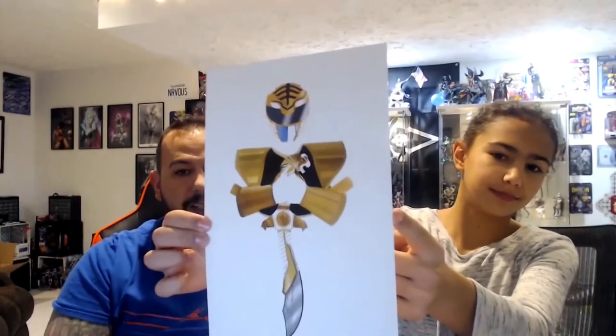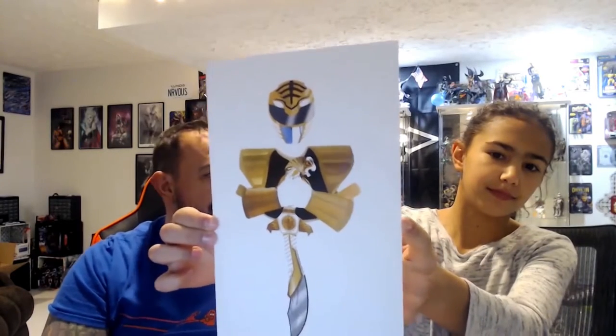You want to show them the art print we got? It's a yellow or golden Power Ranger. That is the White Ranger — blasphemous. But it's yellow. He has a lot of gold, I would agree, but that's the White Ranger. So that goes really well with the other Power Ranger art prints we've been getting. We got the Pink Ranger in the other box, now I feel like I have to go find these other art prints. White Ranger by Nathan Johnson at natejohnson.net.